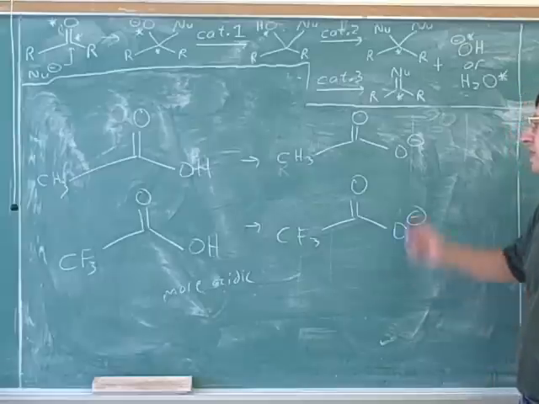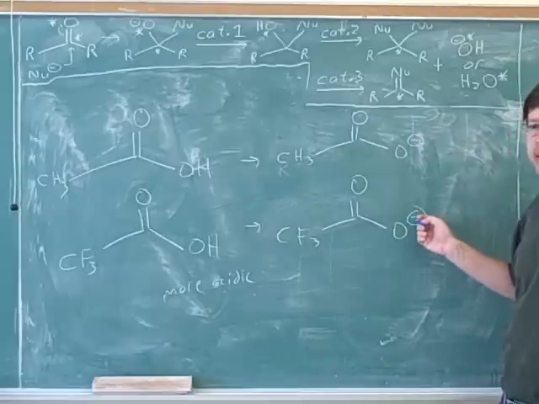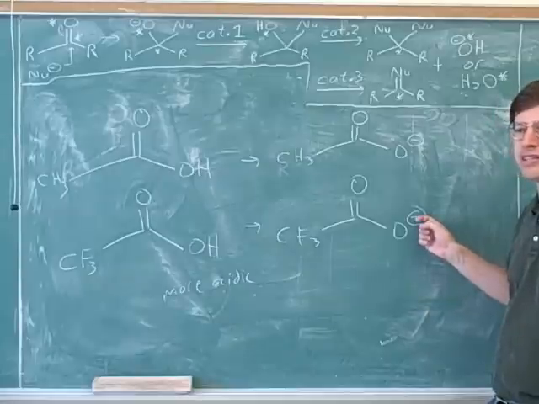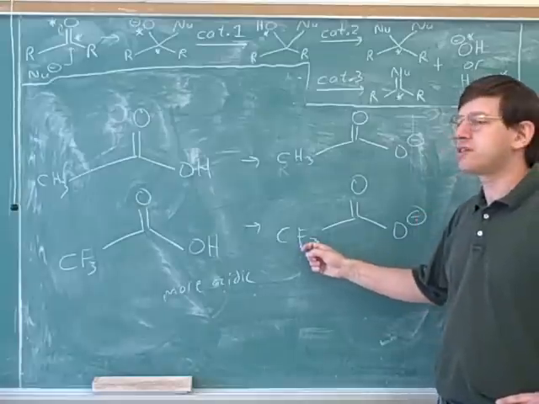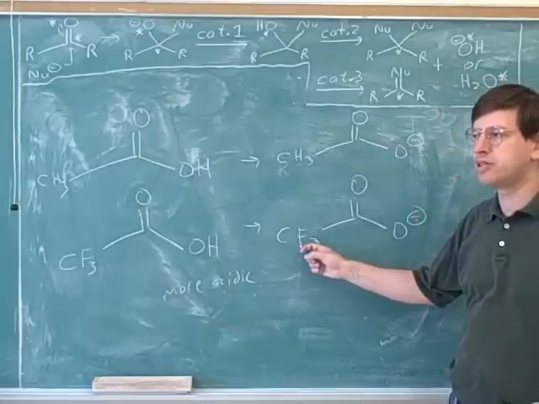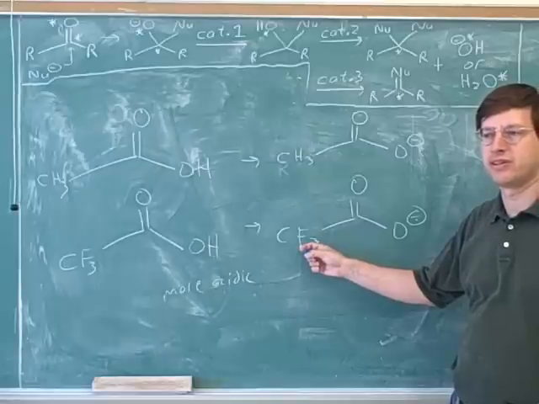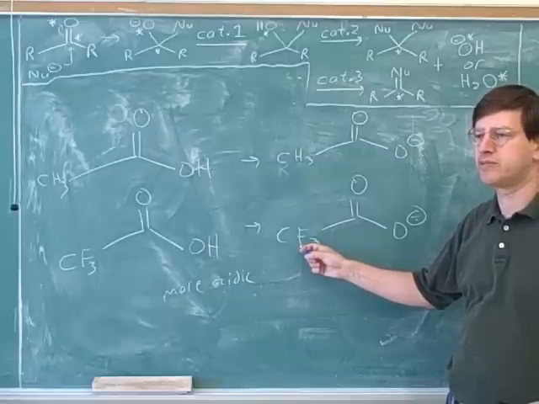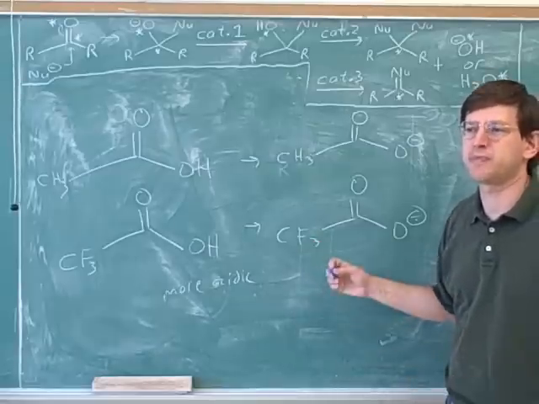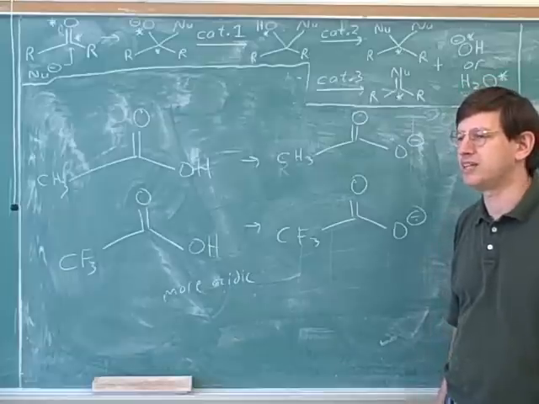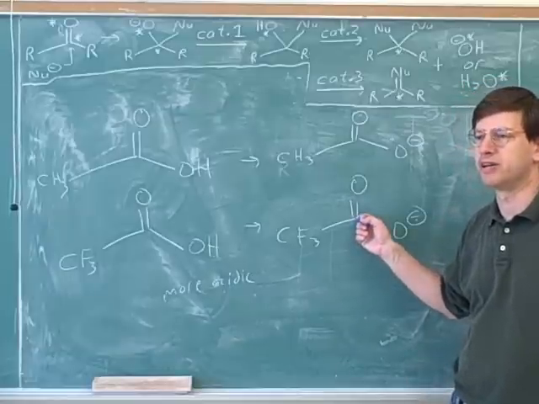Now we know that both of these protons can be taken because this negative charge is stabilized by resonance, but there's an additional factor that's also stabilizing this negative charge. Remember that anything that spreads the negative charge out will help to stabilize it. Well, are these fluorines pulling the negative charge towards themselves or pushing it away from themselves? Towards. Yeah, they're pulling it towards themselves because they're electronegative. That's pretty much all the explanation we need right there. We don't need to get into any more detail about the effect on the carbonyl carbon or anything like that.